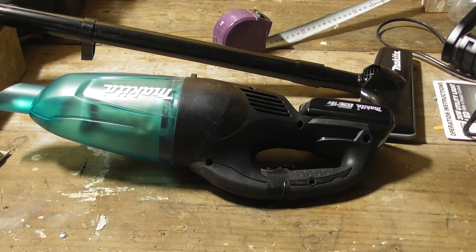Speaking of which, I'd like to compare this to a Dyson, just for fun. I'll get my hands on one of them shortly and we'll do a comparison test. That'll be another video though.